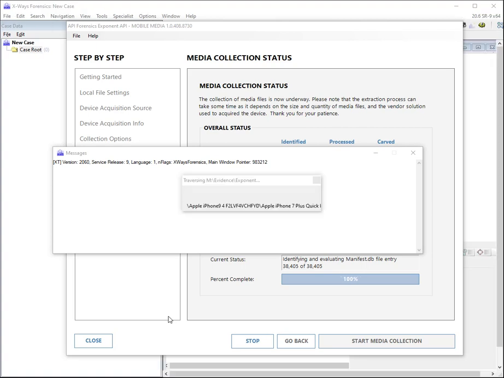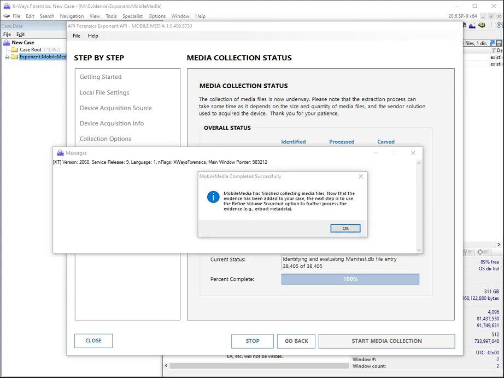And now what you're seeing is X-Ways Forensics is traversing the file folder structure that we created in that evidence folder that we defined at the start. And so as it completes that, it's going to build the tree in the data pane, the case data pane, the top left corner of your screen here, right in here. And then we can get started. So this may take a couple more minutes. There's an awful lot of files for it to go through. I will pause it for just a second and I'll come right back.